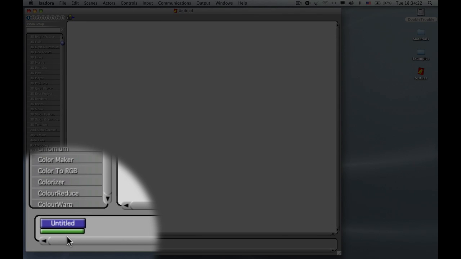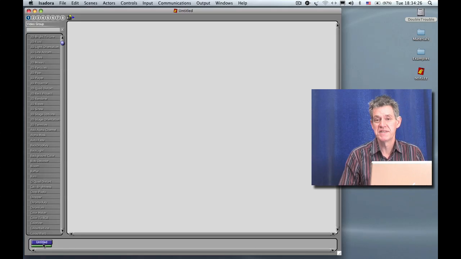At the bottom is what's called the scene list. Now at this time we only have one scene. Later you'll learn how to add multiple scenes, and you can organize your performances or use the scenes in various ways to create the structure that you need to create. But the main thing to say about it is that a scene is a container that has several actors in it that formulate a kind of look or a completely separate interactive situation, and you can move from one scene to the next inside of the program.